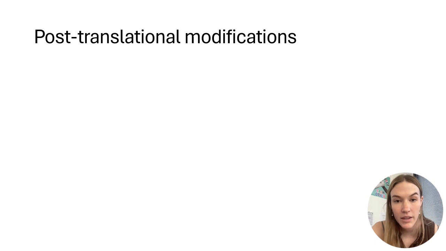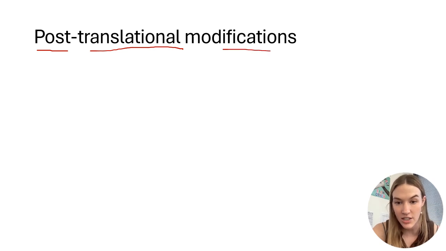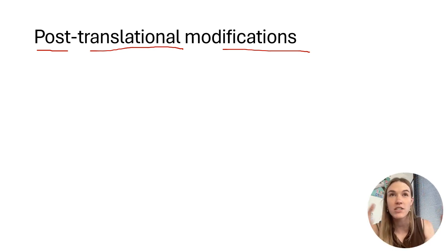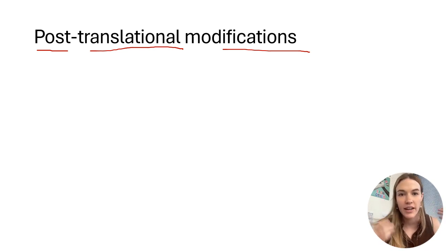So I brought up the idea of transcription and translation, and it's important to me that you know that even in this unit, because phosphorylation is a post-translational modification. So let's break down that phrase. Post, meaning after. Translation, remember the product of translation is a protein. Modification is a change. So phosphorylation adds a phosphate group to a protein. Well, if it adds a phosphate group, you might be asking yourself, why does that phosphate group activate it? In the examples that we've seen, why does a phosphate group activate a protein?